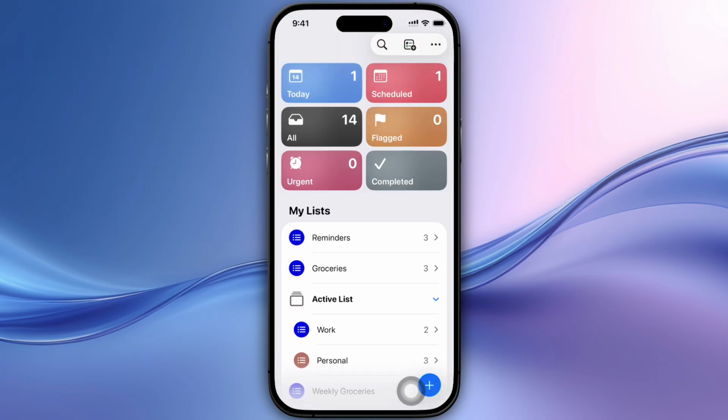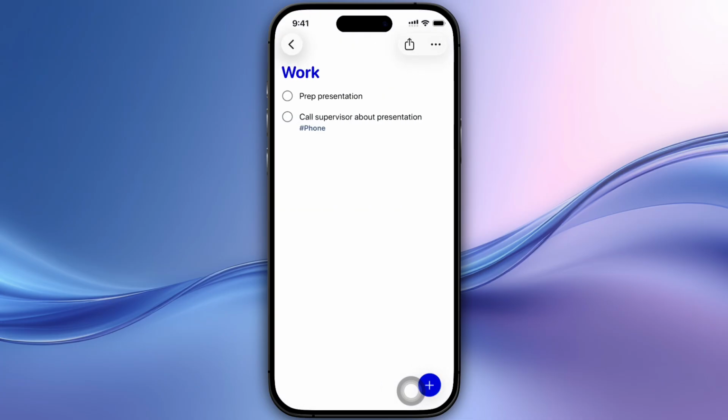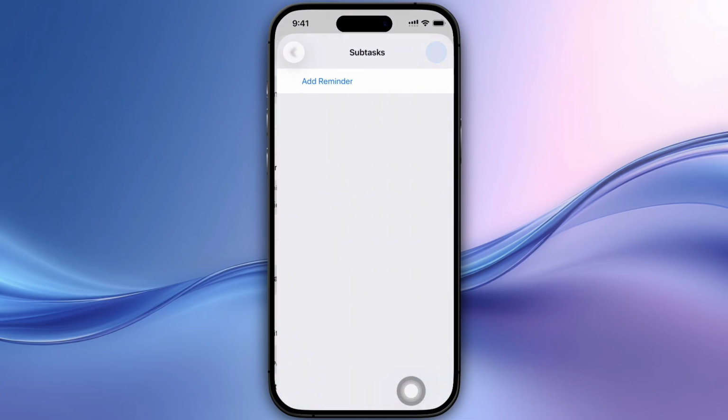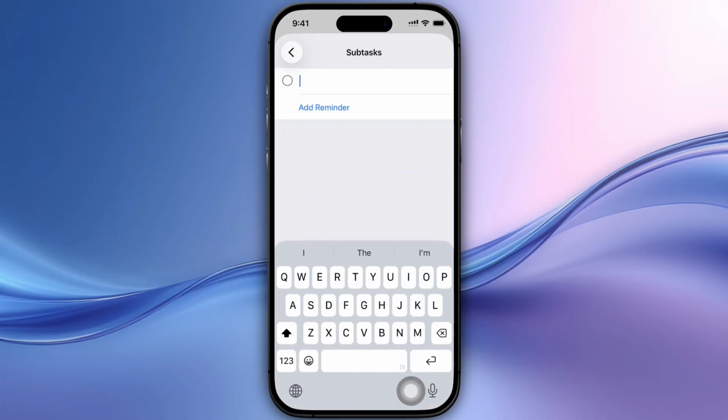The final advanced tip I have is that you can also add subtasks to your main task list. So let's say that to prep a presentation, I need to do certain subtasks. So I'm going to add other reminders underneath. Let's say that I need to do some research, and then I need to create a draft and so on.